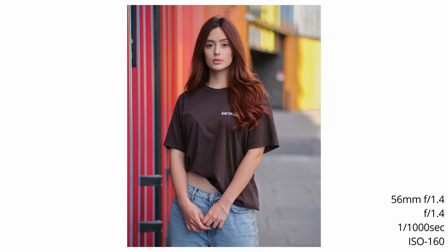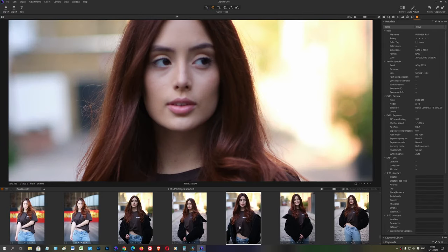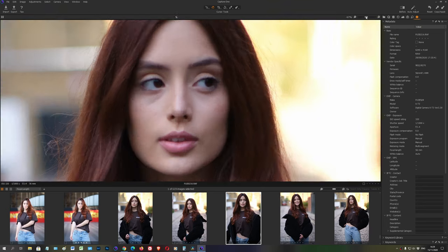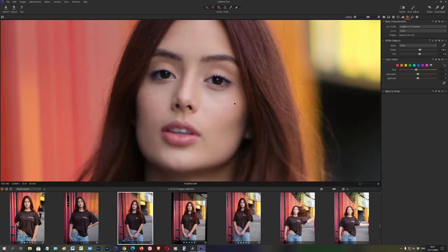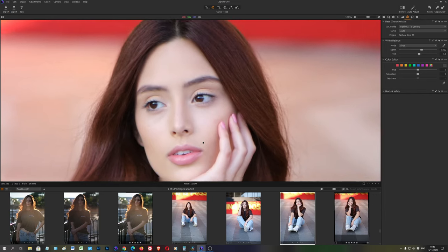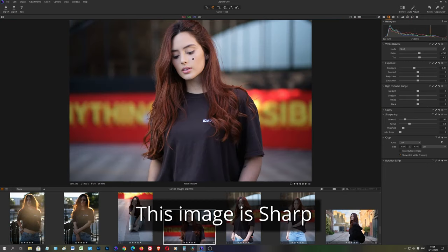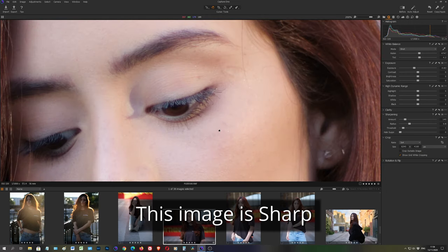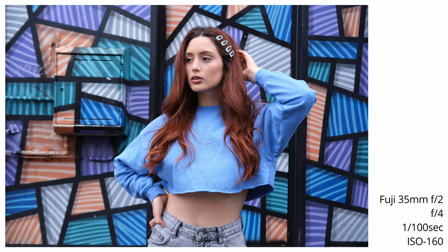One thing I have to say is the face and eye autofocus is still a little bit finicky for me. I've got some images that are slightly sharper than others, and I think it's the eye AF being slightly out of focus. You've got to slow down and take your time with it. I'm zooming in 100–200% on images and I was totally relying on face/eye AF. I'd say it's about 90% reliable, not 100%.